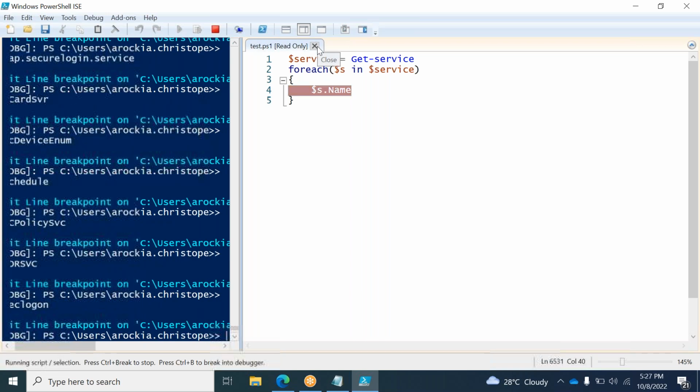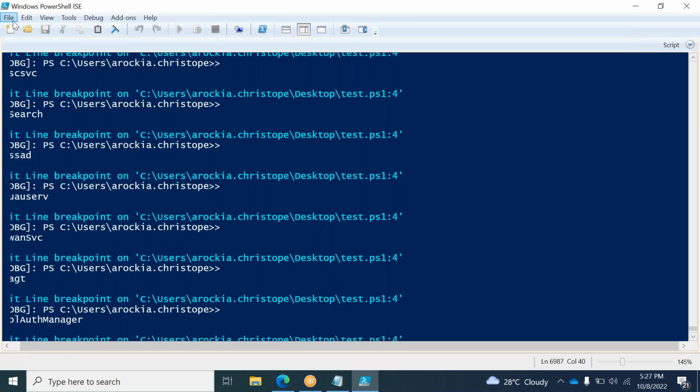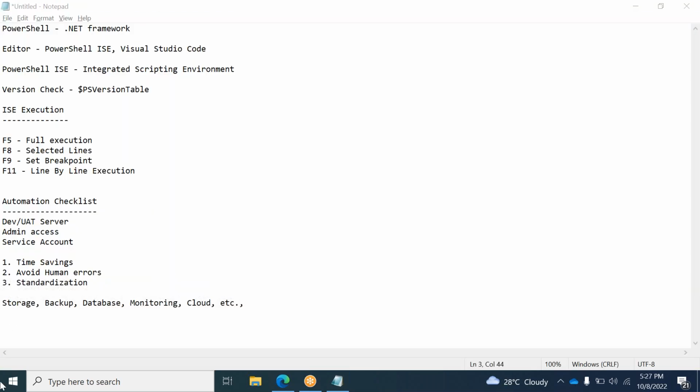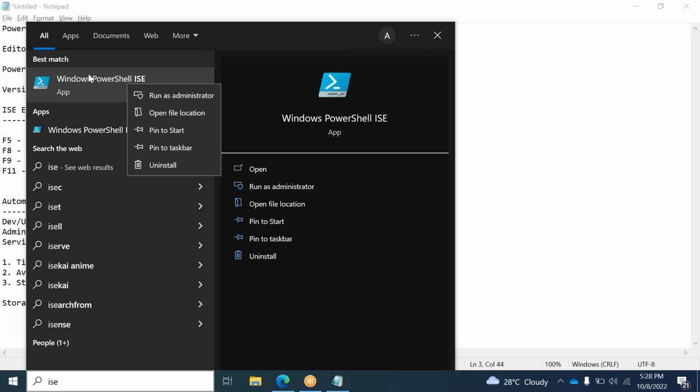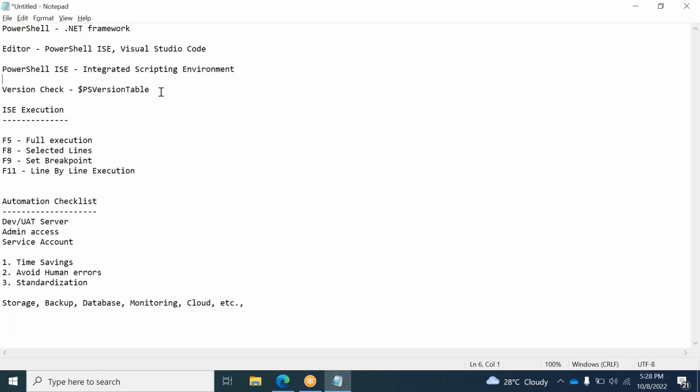In the ISE also, if you type something, it will give the entire result. If you are going to run some commands, I always recommend using Run as administrator. As I said before, if you are an admin, then only you can perform whatever you're doing in day-to-day operations.